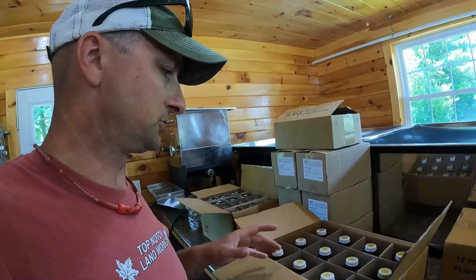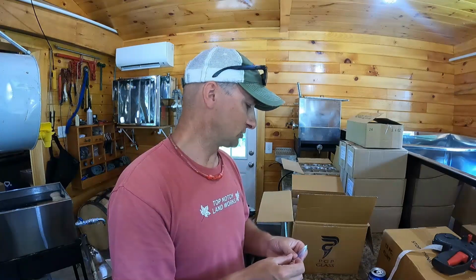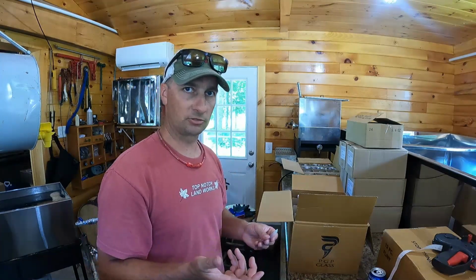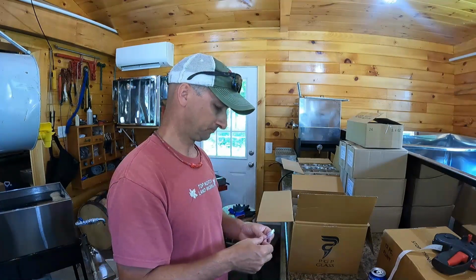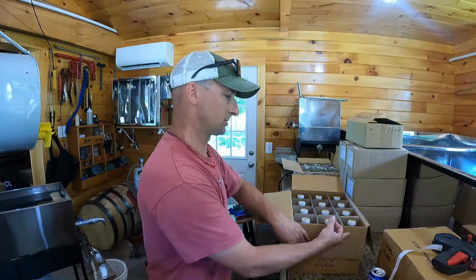Grade labels are on top. Today is dark syrup that we're bottling. Now, new this year is I'm putting heat shrink tamper bands on it. These bottles don't completely have a tamper evident. You can definitely tell because they're hot packed and you'll hear the air release or the vacuum release, I should say, when you open it, but it's not the best way.